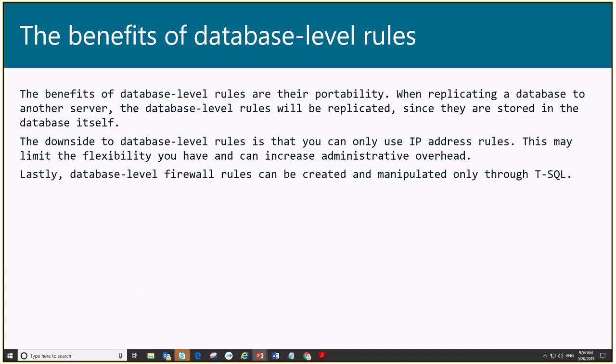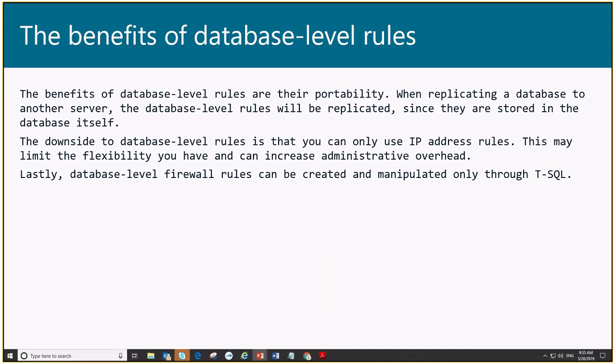The benefit of having database level rules is portability. When replicating a database to another server, the database level rules will be replicated, so they are stored in the database itself. If you have server level rules and the server crashes or something happens, your server level rules are not going to be saved, because if you lose your server, you're going to lose that.